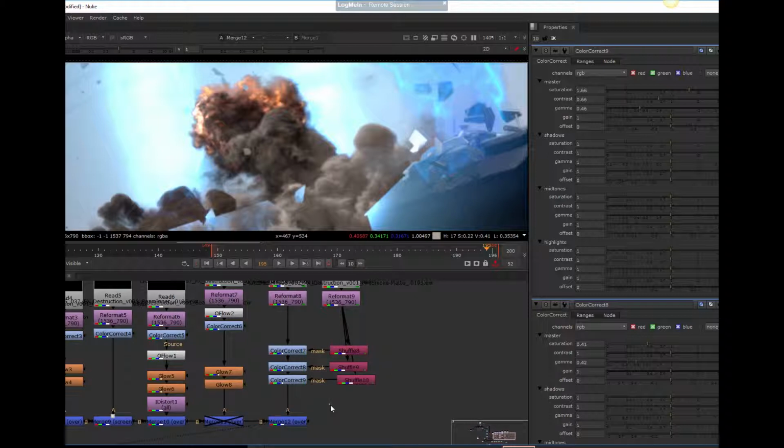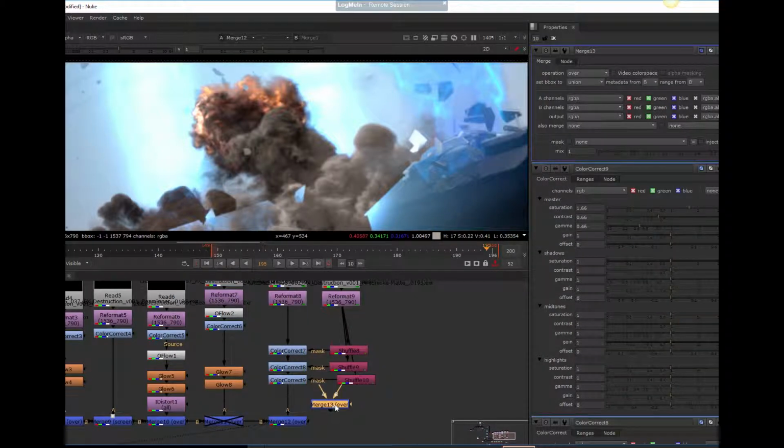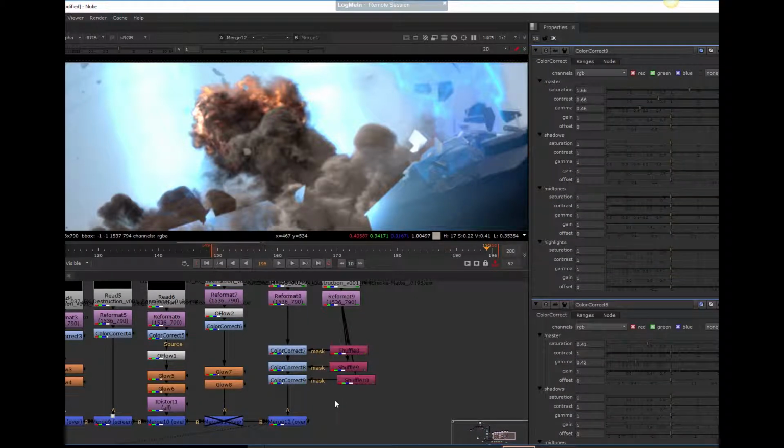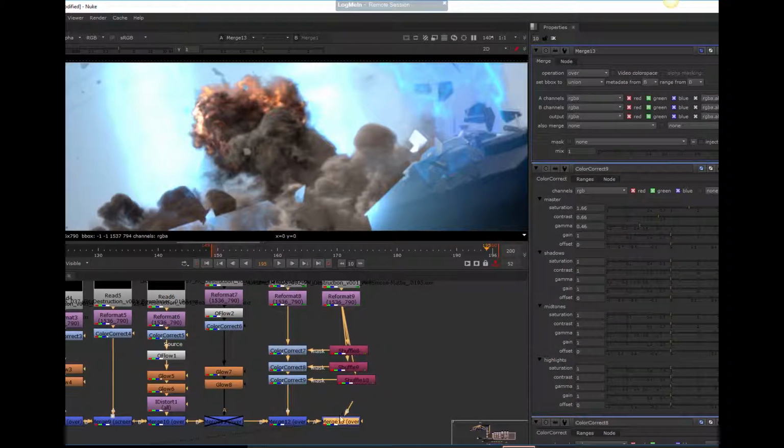But with these elements, let's say I want to intensify this fire up here, okay? I could actually, what would be the best way to do this?